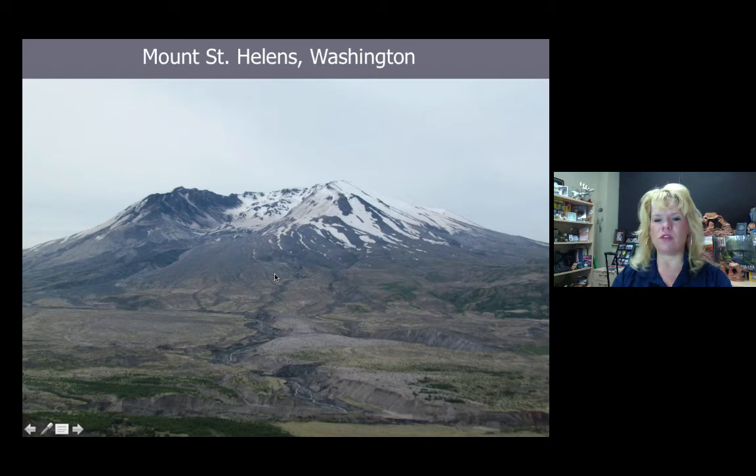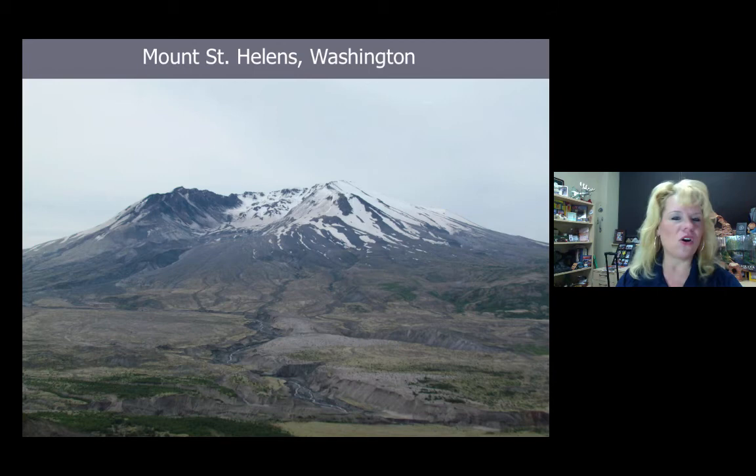So I'd like you to take a minute and realize this used to be a really dense old growth forest. It's not there anymore. The trees are still there, but they're buried in the lahar and the pyroclastic flow. So it basically snapped them off upon impact. So Mount St. Helens is a story of why we need to be careful around structures of these beautiful mountains. While they may be gorgeous and incredible places to live, they're not without their dangers.